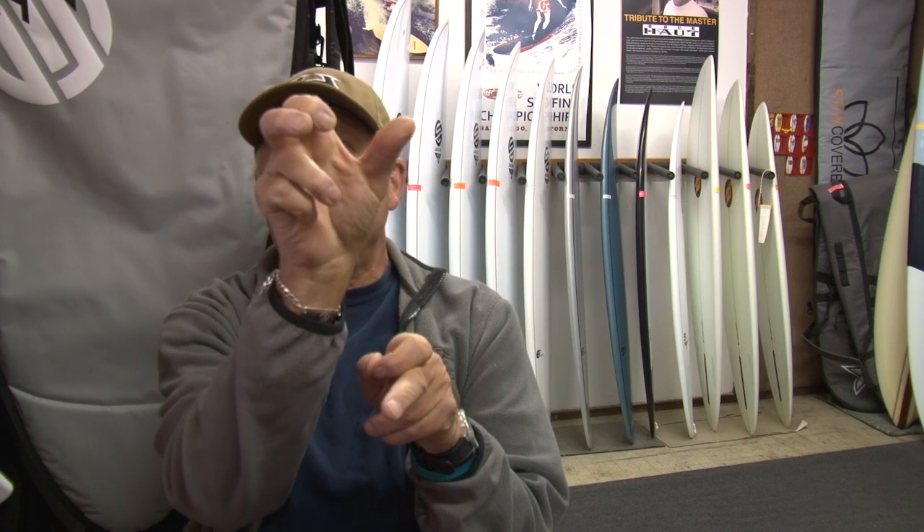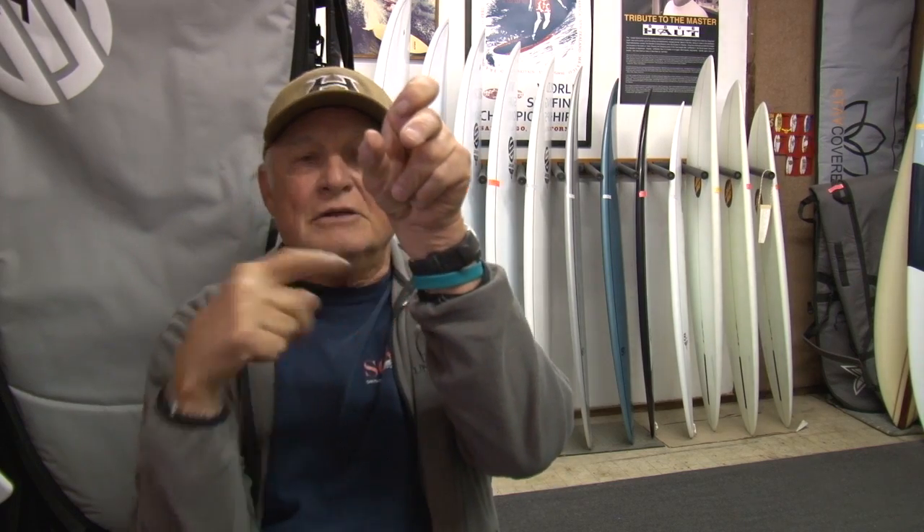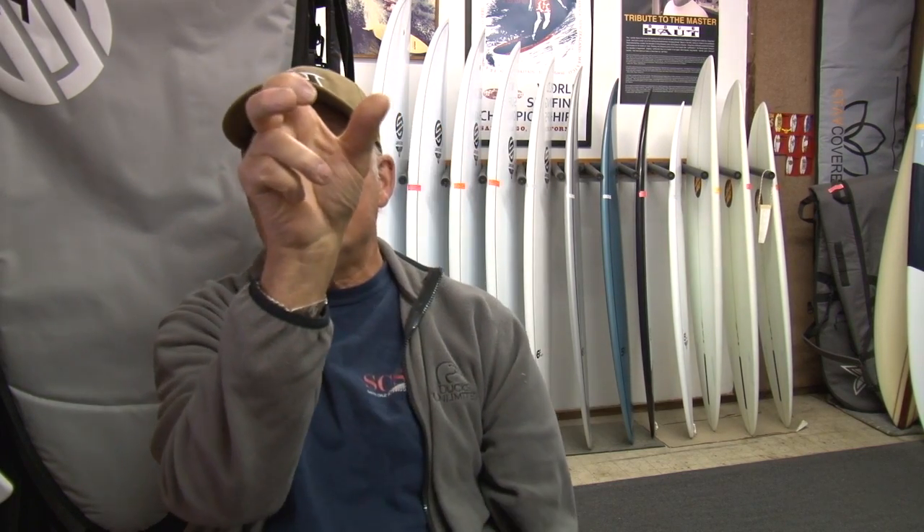As a shaper, there's a learning curve when you're learning your craft, and of course it doesn't stop — it's ongoing every year. Board design changes too. I call it the spiral evolution, where one design at one point in space and time is here, and throughout surfing history this design will pop up five years later — it'll have gone through all this evolution but it comes back again.